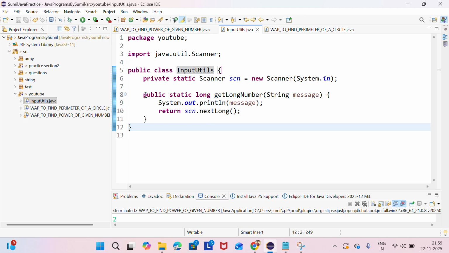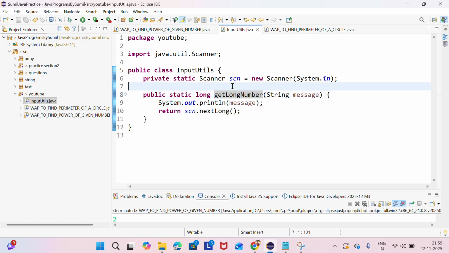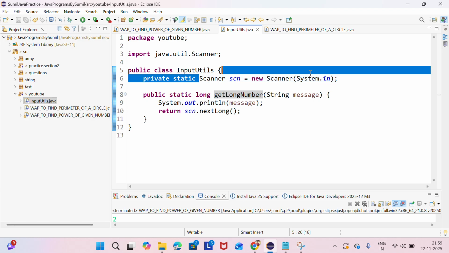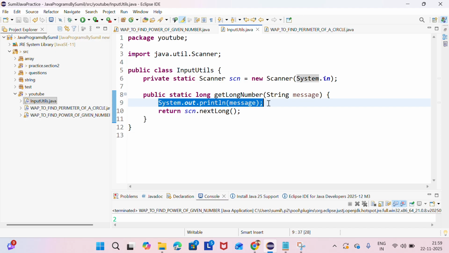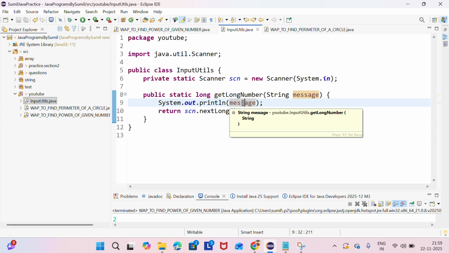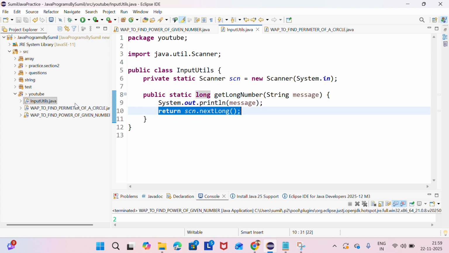In this class I have created a static method, getLongNumber. Here we have created the scanner object, and we give the prompt to the user, whatever message we want, for example, enter the base or enter the exponent. Then we take the input from the user.